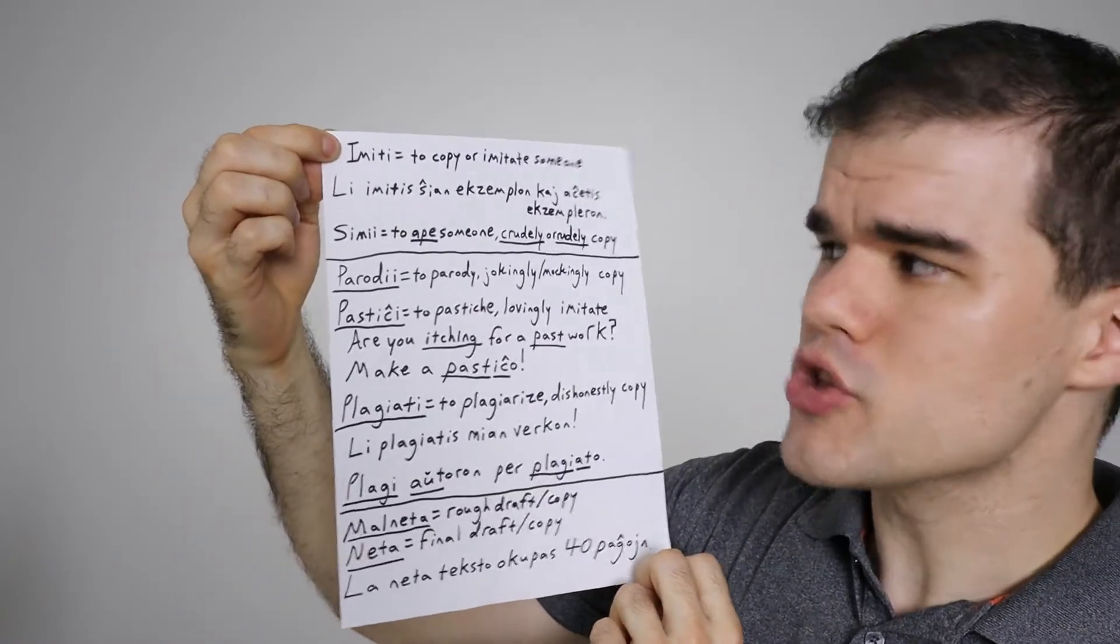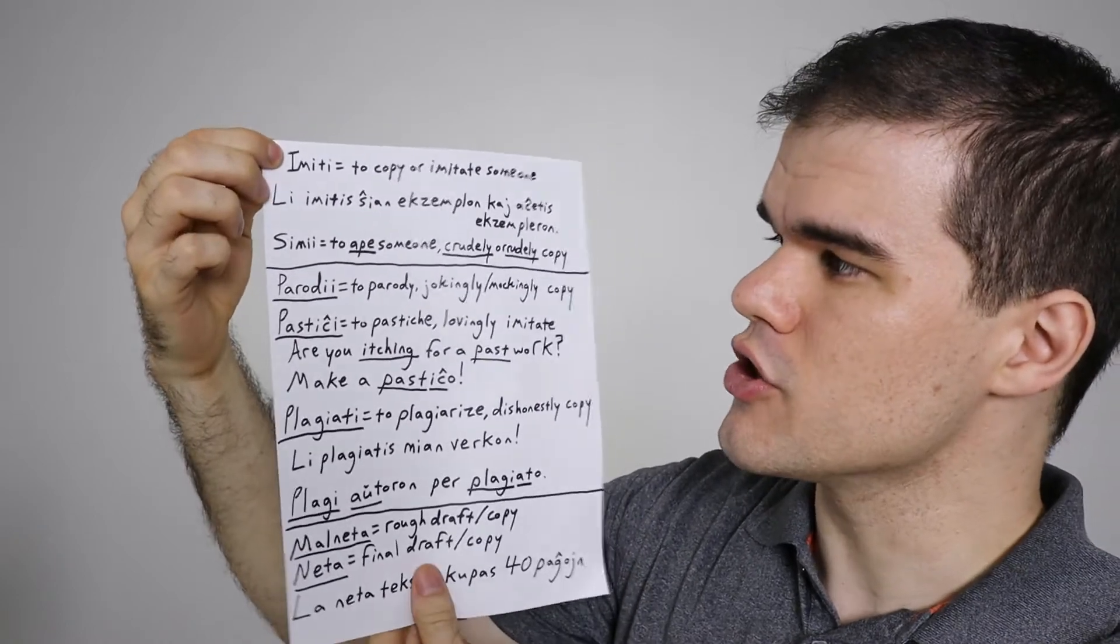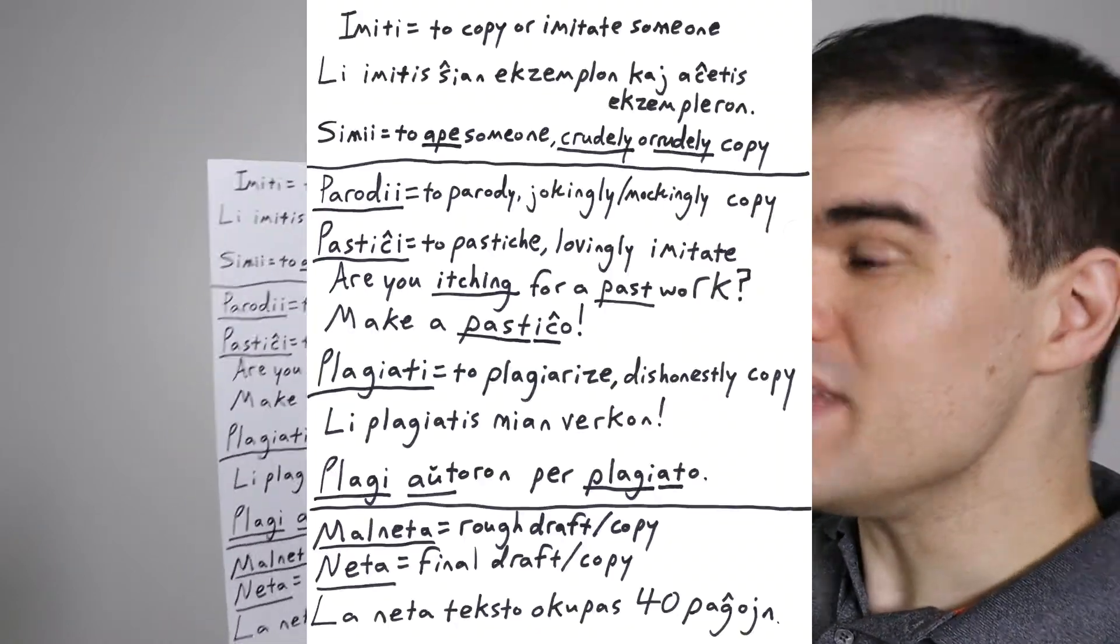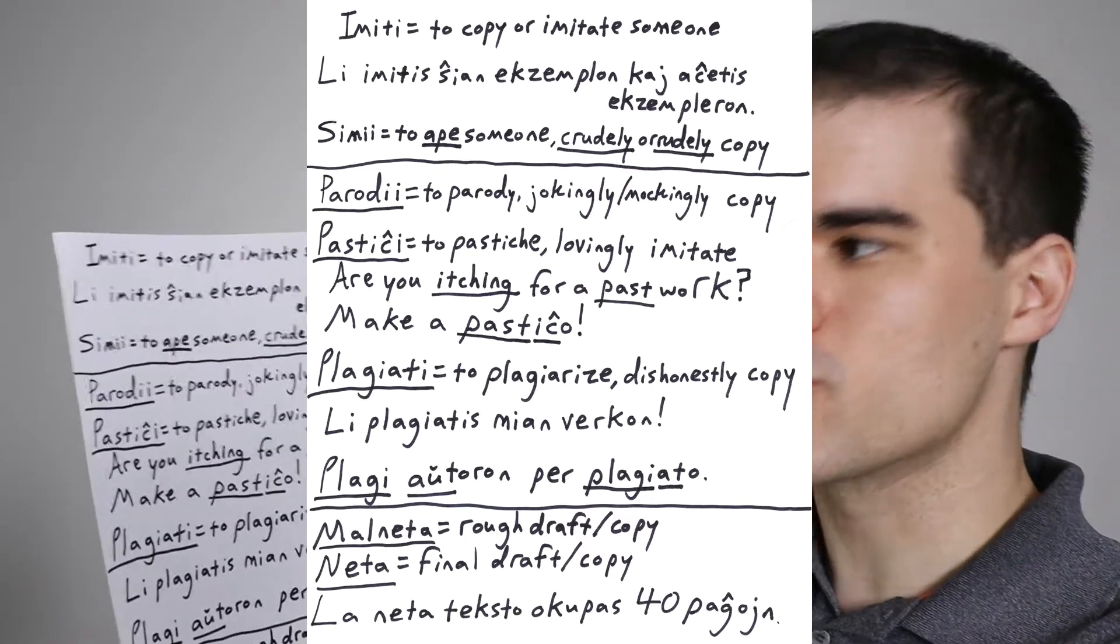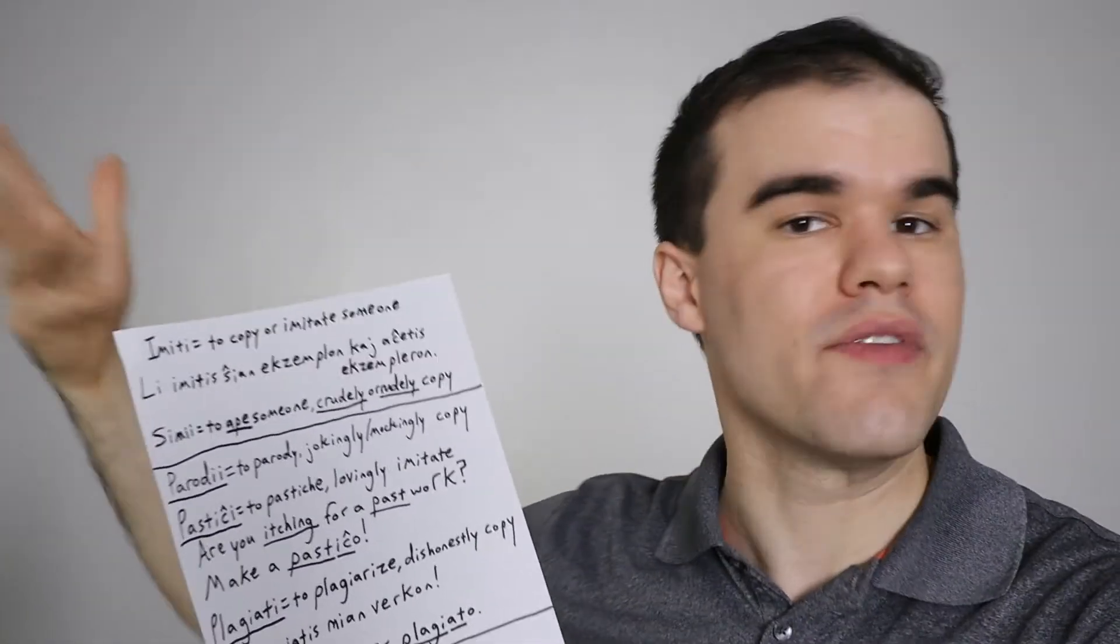Simii is pretty rare, but good to know. I've seen enough hits for it in different literature that it's good to know that simii is to ape someone or something, to crudely or rudely copy. If your little brother or sister is always running around trying to be just like you and trying to act like you or cross their arms just like you're crossing your arms, like just look up to your example, they're aping you. Or another variation of aping someone is if they're making fun of you by kind of mockingly trying to do their version of you, they might be doing it to evoke laughter or they might just be doing it because they just want to be like you. So simii is an artistic way of expressing imitation.